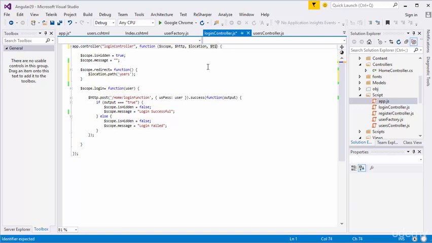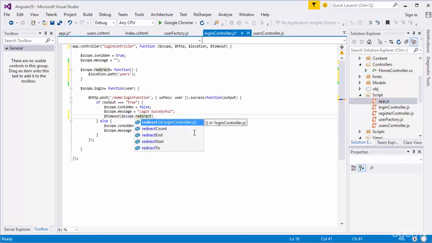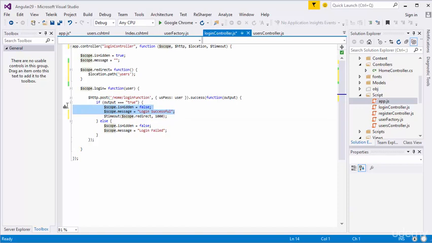I'll use timeout here, and after successful login I'm going to call this timeout, scope dot redirect, and time will be after 1000 milliseconds. That means 1 second. After successful login, 1 second will display this successful message, and after that it will redirect to these users. We will run the application and see how this is going to work.